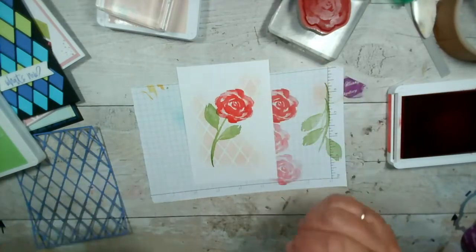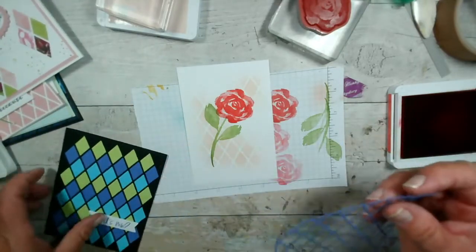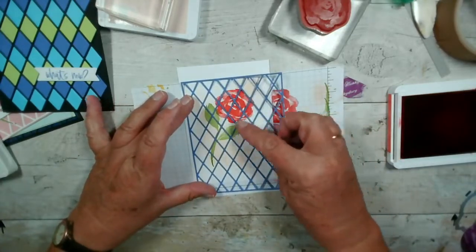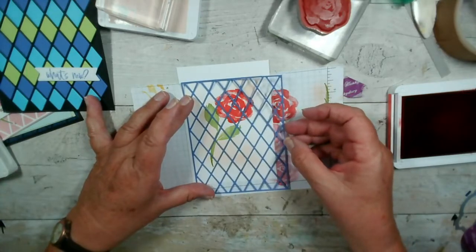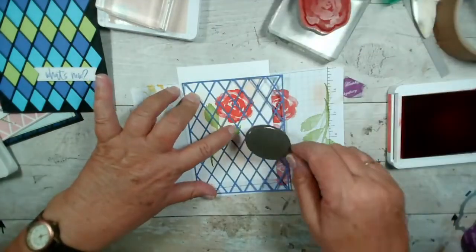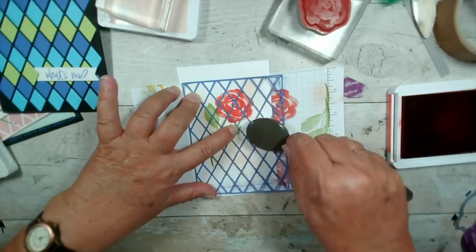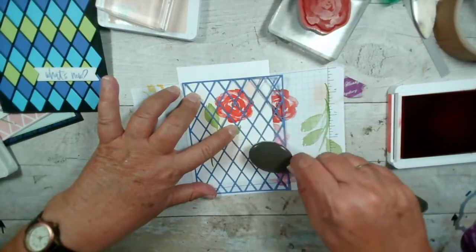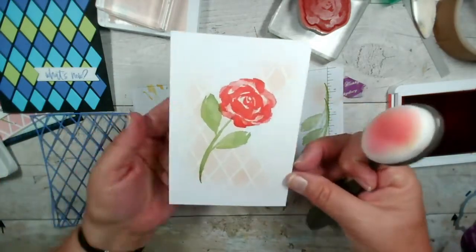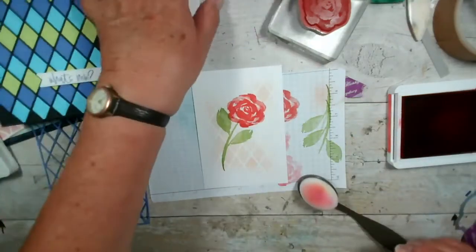So I could, if I wanted to, pop my mask back on, and if I wanted to add some more detail right up to the flower, I could do that. So I'm just going to add a little bit in here, making sure I don't put it in Calypso Coral by mistake. Just got a little shade more in there, and I could do the same up here as well. I might just do that. So let me just add a little more ink.